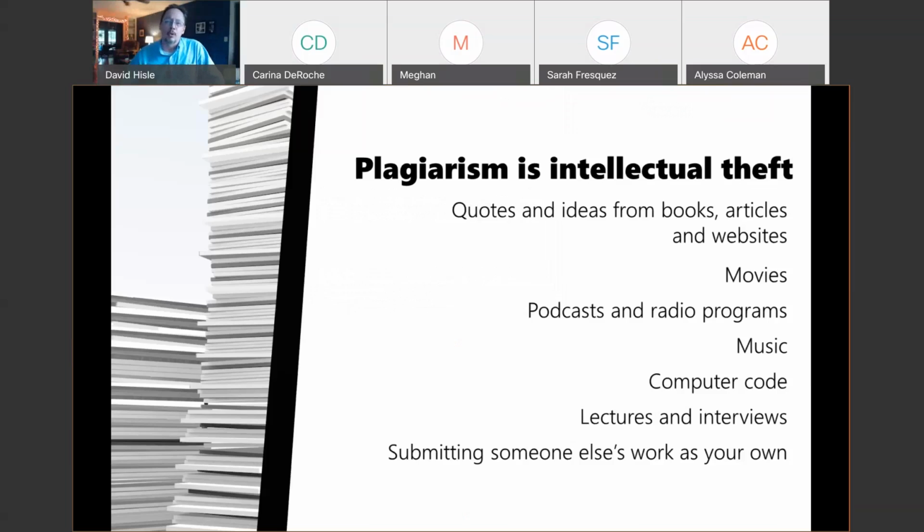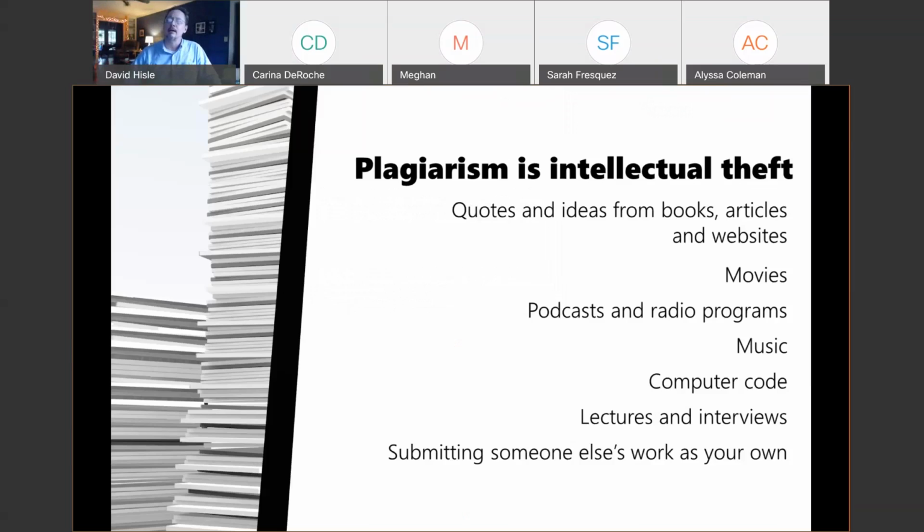Now we're going to jump into the library resources, and I wanted you to keep in mind as we look through all of this that what you do use for your project, you're going to want to cite in your works cited or your references page. And that's not just when you quote directly.